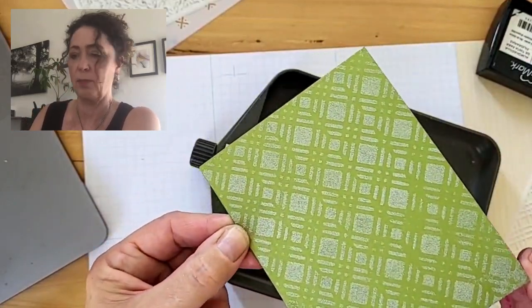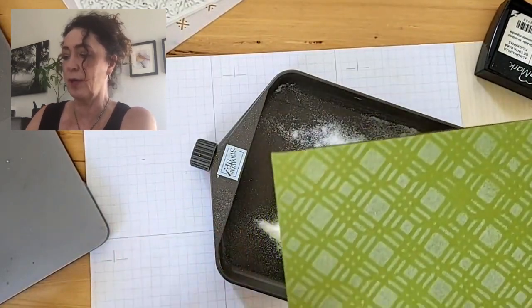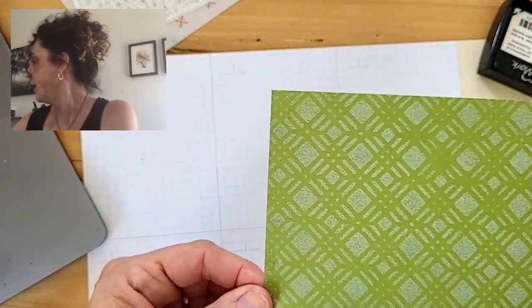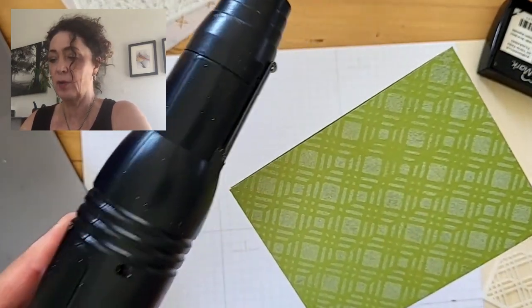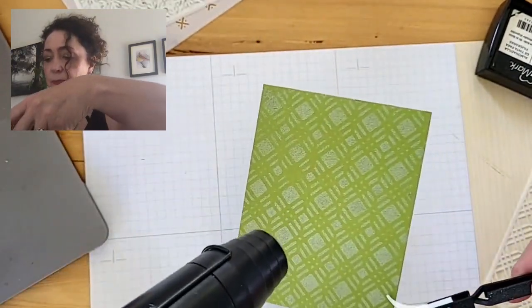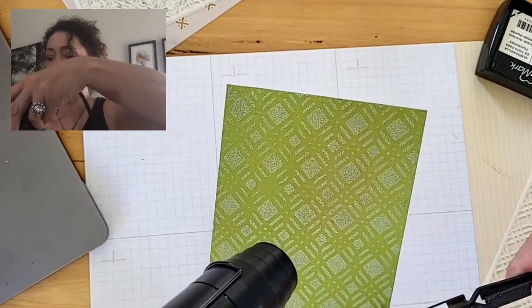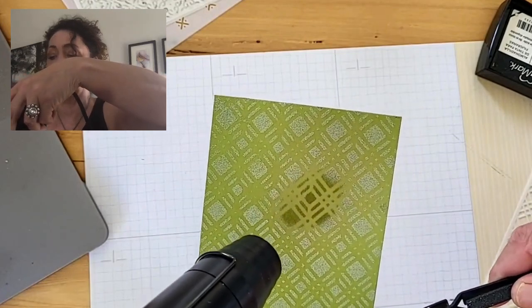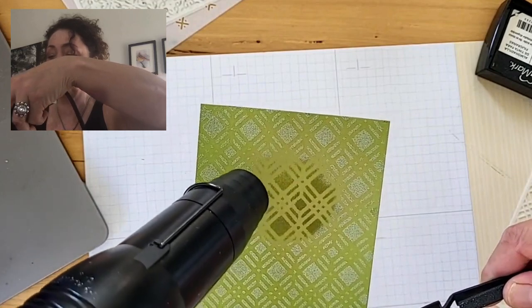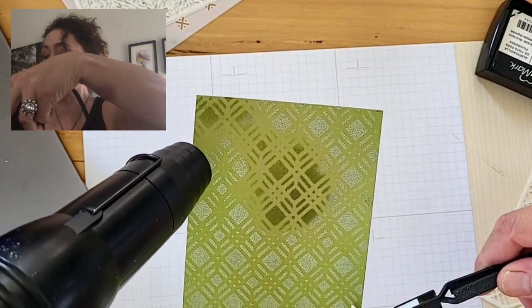This is clear embossing powder. I'm just going to hold it and flick from the back, nice and hard, so that all the excess goes away. Now I can hold this with my tweezers so that I don't burn myself. I'm going to take my heat gun and just put it on, and you'll watch it just melt. There it goes — you can see how it gets darker. It becomes tone on tone. It's just clear. I slowly move my heat gun. I don't want to see any powdery residue.